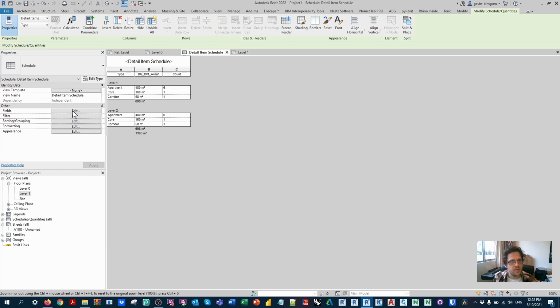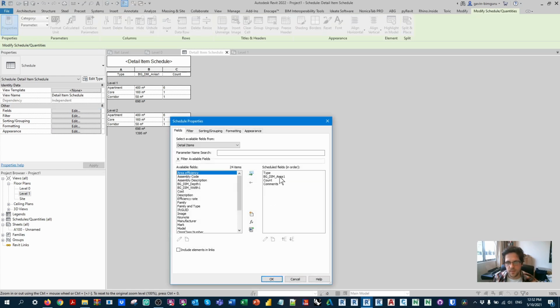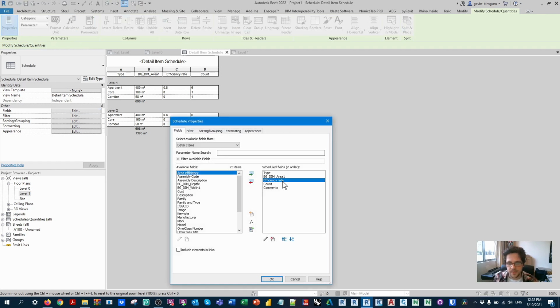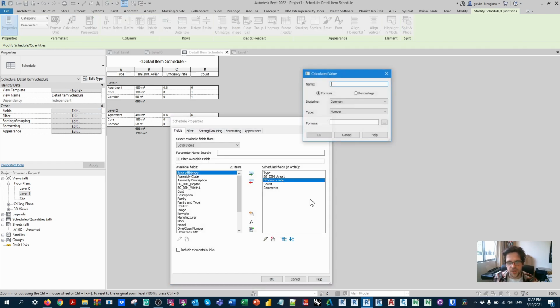Now back in our schedule, we can introduce a few things. So first of all, we're going to want to add that efficiency rate, which now we can see is available. We're going to want to then add a calculated field. So I'm going to add a calculated field to the schedule, and I'm going to call this NLA, or the net leasable area.